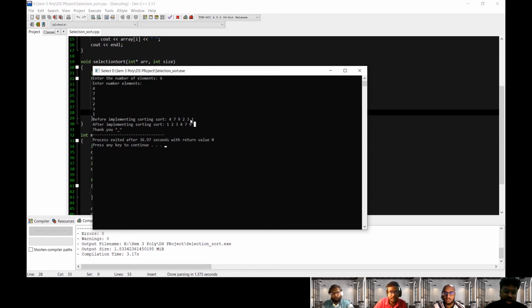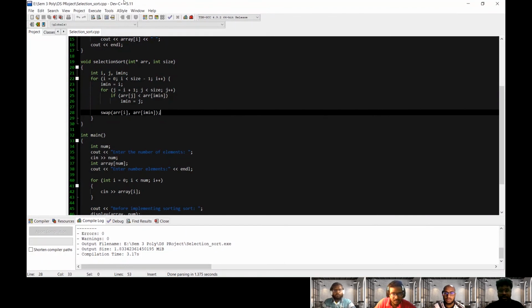As I said, it will check all the way through if there is anything that is smaller than 4, and when it goes to 2, it finds that 2 is smaller than 4, 3 is also smaller than 4, but the smallest would be 1, so it falls into the first place, and the next follows by how it has to go. So I think I have given you a clear explanation on this.